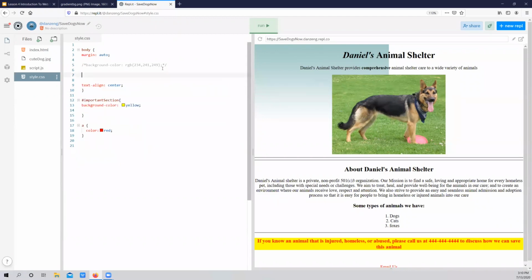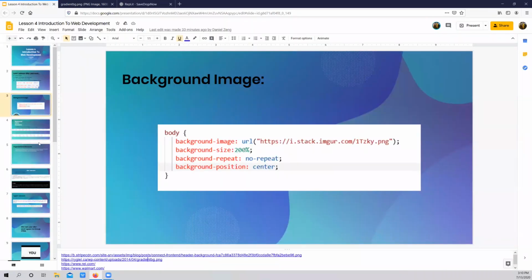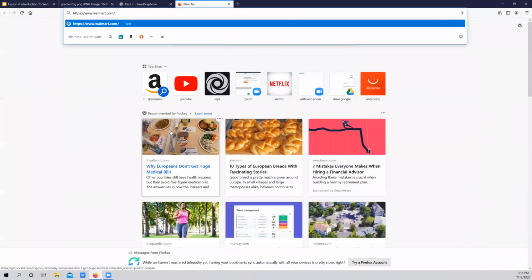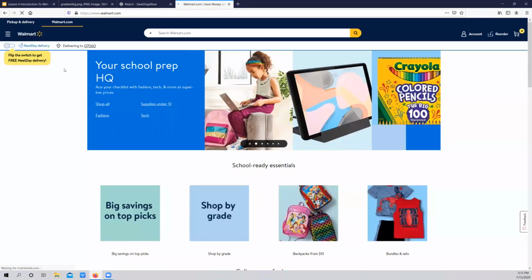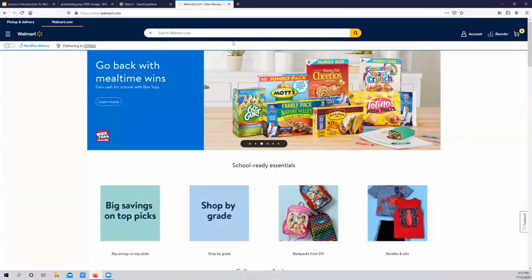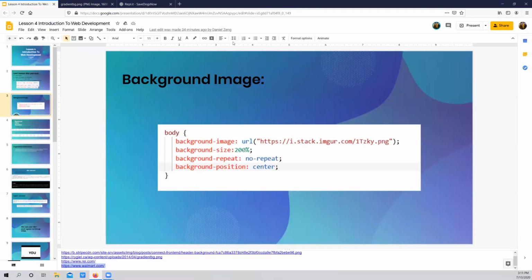I'm just going to get rid of that example right there because, to be honest, in web design, usually we don't use images as backgrounds, because most of the time in a lot of good websites, the background is usually a solid color. As an example, let's go to the Walmart website. Everybody knows what Walmart is, right? You see the backgrounds for the different sections are all solid white, solid blue. So usually we don't have a background image. Usually we just put a background color.